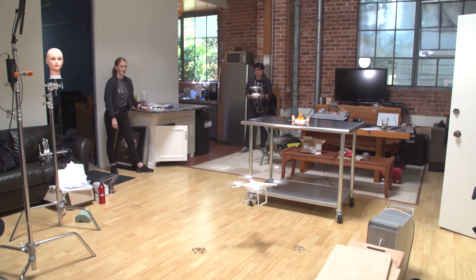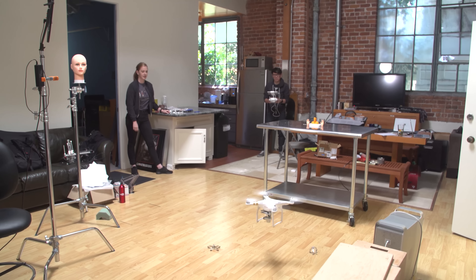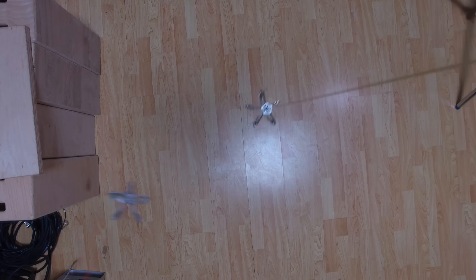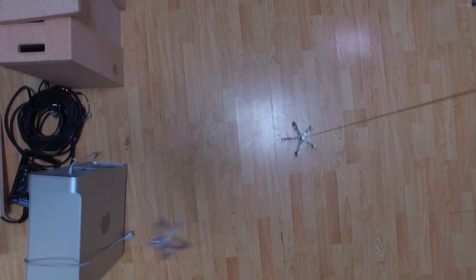But the Mantis drone claw was actually made to be used with drones. So how about one final test? Let's attach it to a drone. I'm freaking terrified of this. We're going to do it anyway. We have a Phantom 3 Pro here. Let's tie our claws to them and pick something up.